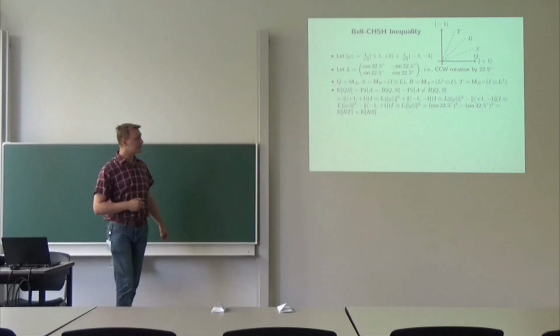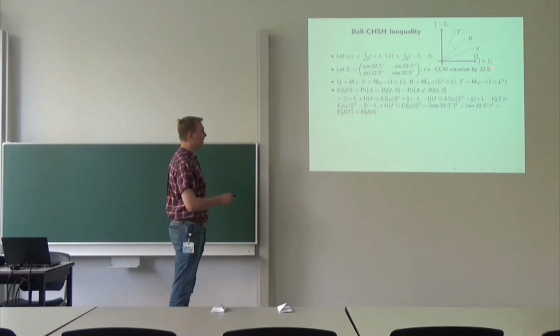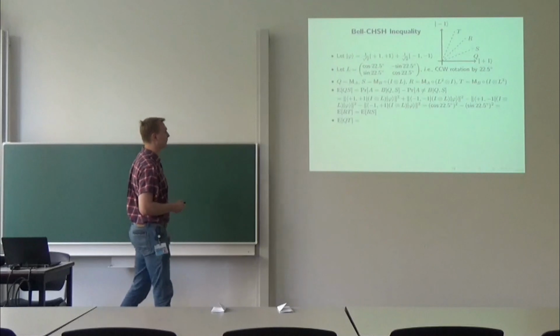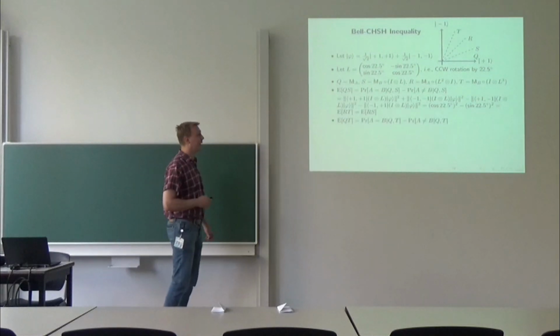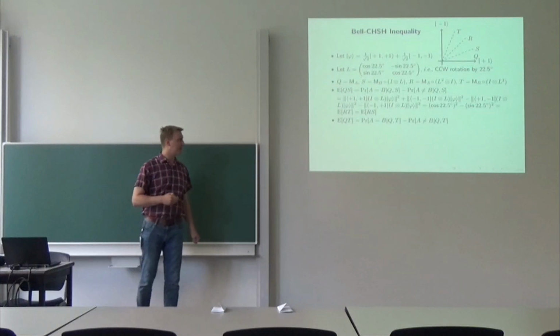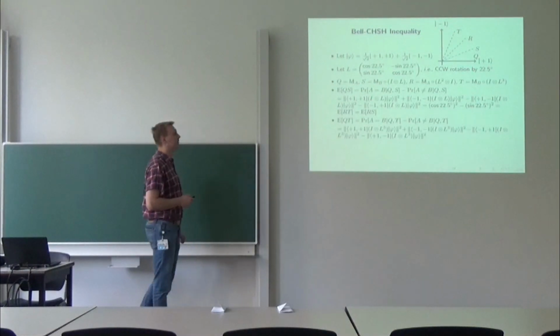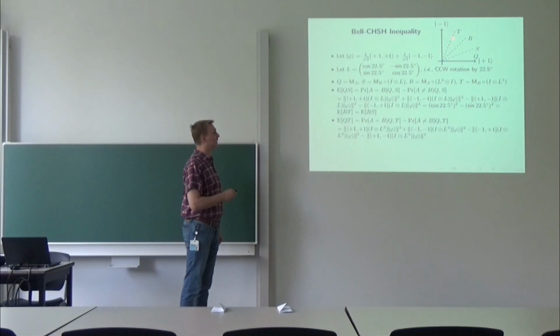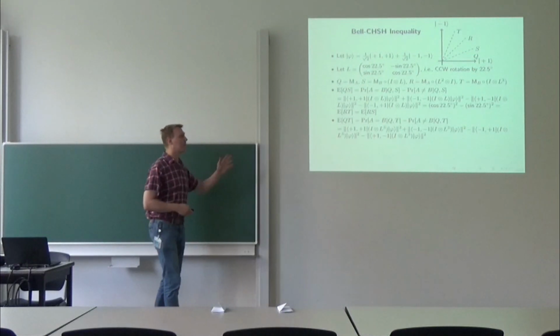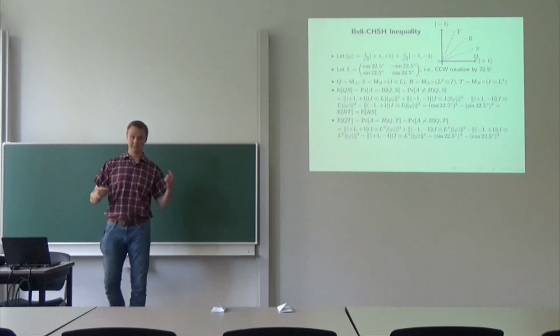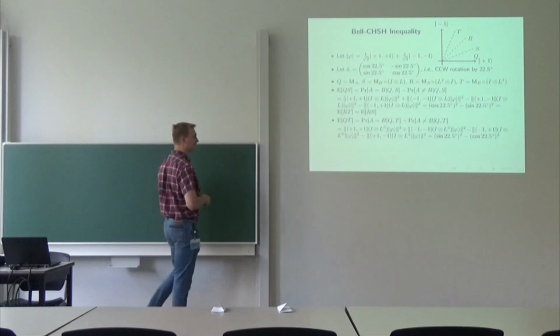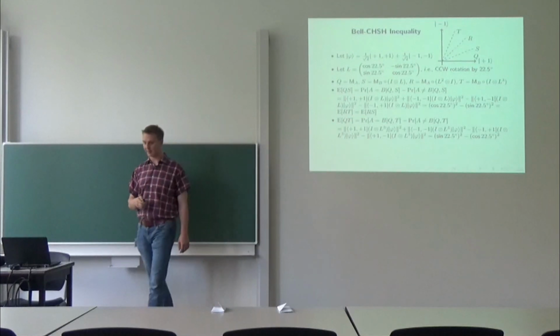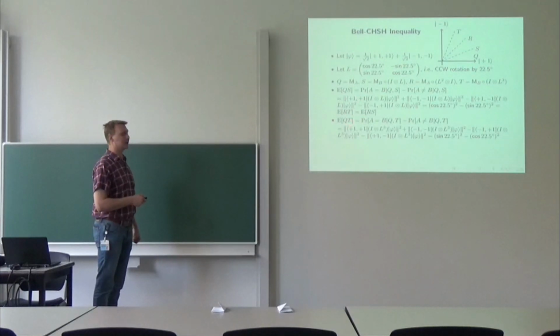So then there's one quantity left in our inequality, and that's the expectance of QT. How do we compute that? Exactly the same way. That's the probability of measuring the same thing minus the probability of measuring different things. With some graphical intuition, you can easily see that this angle is the complement of this angle, which is the same as this angle. So if we take the complement of the angles and swap sine for cosine, or cosine for sine as necessary, we get the quantity expectance of QT.